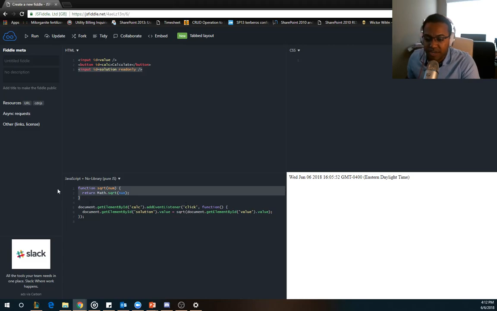So I created a function called squareRoot, or squirt, whatever, and I gave it an overload of num. Now num is a variable. Within the context of this function, it's a parameter, variable, parameter, however you want to look at it. Now, what does return do? Return literally does exactly what it says it does. It returns a value to wherever this function is being called. So where's that function being called? It's being called right here.